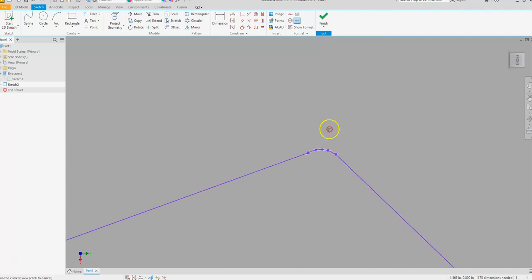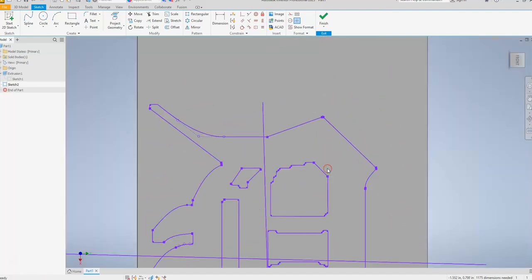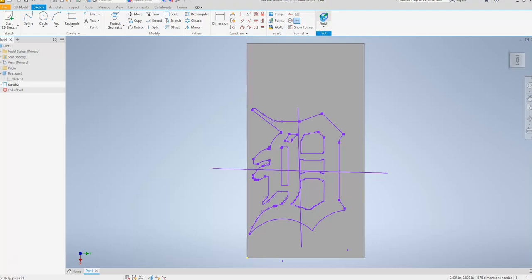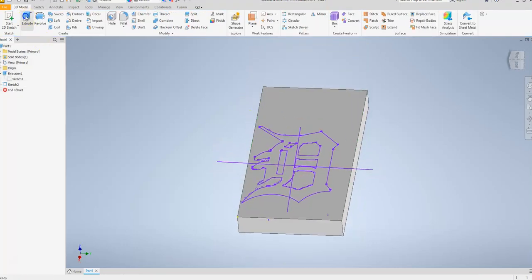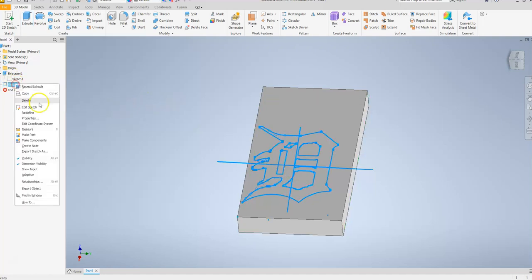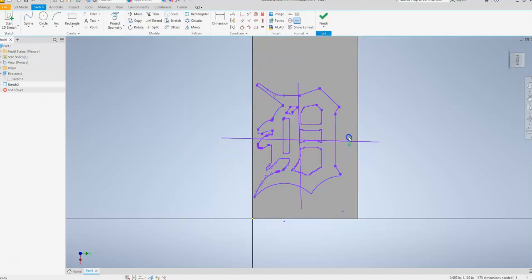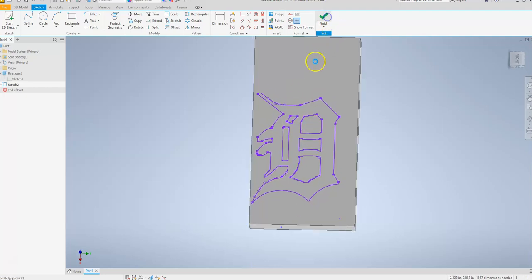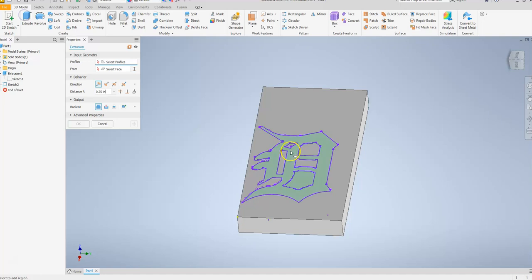Now I've closed this off, right? So now I should be able to finish this sketch. When I go to extrude, now I can see that it's accepting all of my different areas. So now I should be good. So now I can go back, I can edit that original sketch. I'll delete this line. I'll delete this line. And if all things worked out properly, now I can extrude these areas. Now it'll let me extrude.